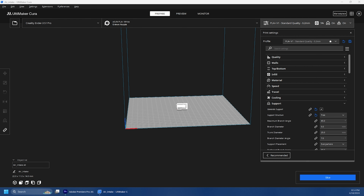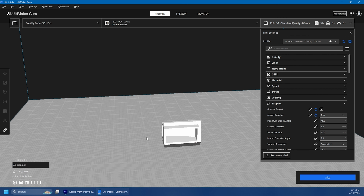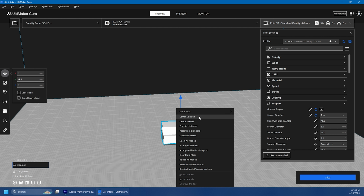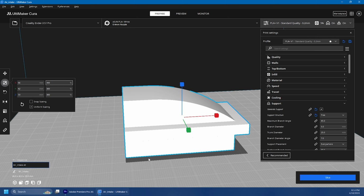And now I got the model here in Cura. Let's take a look. I don't wanna print it like this, so I need to adjust the face here and align it to the build plate that way. And the next thing is I need to make sure this thing is big enough. So we're gonna scale this thing up 300%. And there we go, big boy.